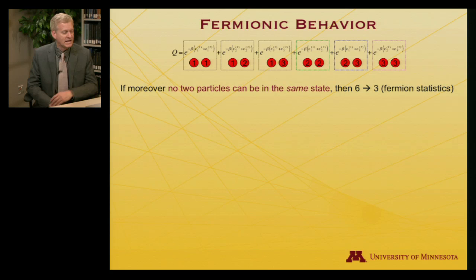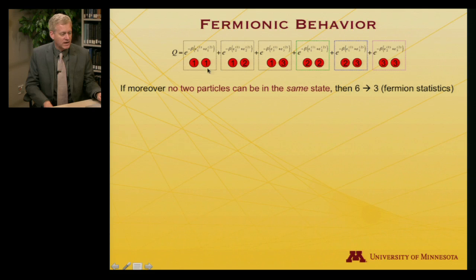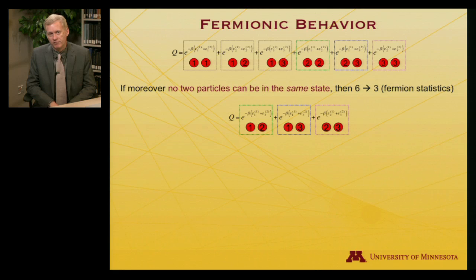Now what if no two particles can be in the same state? So that's known as fermion statistics or fermionic behavior. So fermions are particles that our universe is made of that follow a certain rule. And that rule is no two fermions can be in exactly the same state. Sometimes people would say characterized by the same quantum numbers. So if that's true, and what are typical fermions? Electrons, for example, are fermions. But in any case, when that's true, more states drop out. I can't have 1, 1, I can't have 2, 2, and I can't have 3, 3. So my original 9 reduced to 6 are now down to 3. So here are the three states I'm allowed to have left, 1, 2, 1, 3, 2, 3. Unique for indistinguishable fermions.